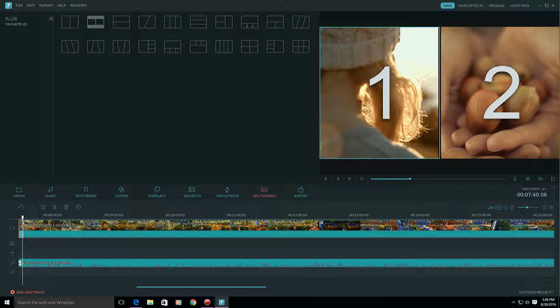And then here you have the split tool. These are all tools that I showed you could do by right clicking. That's set duration, so you could set a duration for it to change, and then add new track right there. But yeah, that's pretty much all the features Filmora has.